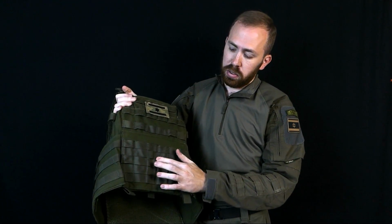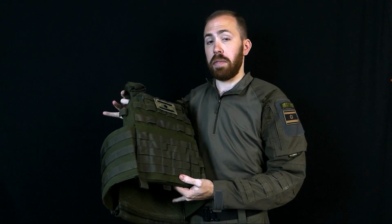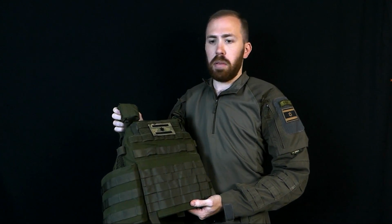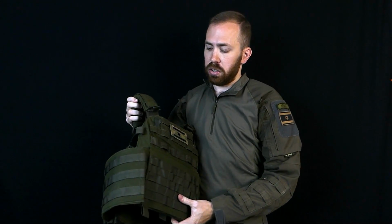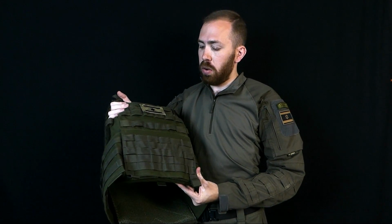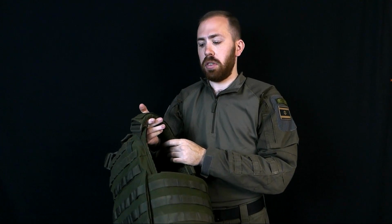Now, the only creases you see are in the MOLLE because there were pouches on here, which I'll show soon. But take a look at the overall look of this plate carrier after 2 years of use. It's unbelievable. I've been with this in the rain, in the mud. It doesn't matter, this thing just won't go down. So, seeing as I'm in Israel, I've been able to test this in the hottest temperatures possible. And I can tell you that this is very, very well regulated for temperature. Because of the 3D mesh, it is very cool, keeps you nice and fresh, and even doesn't absorb the sweat.